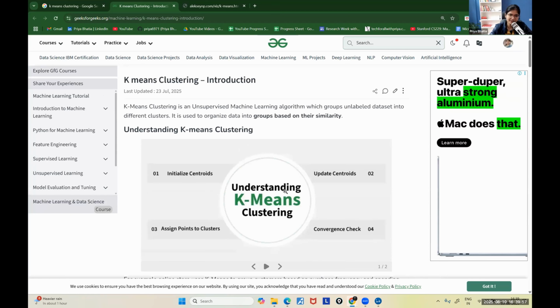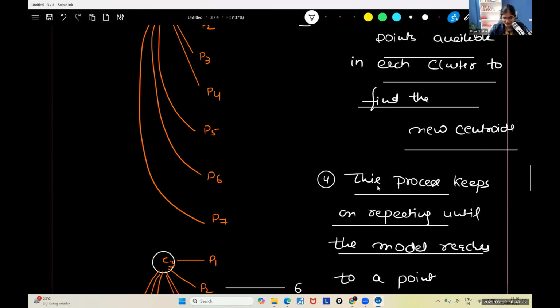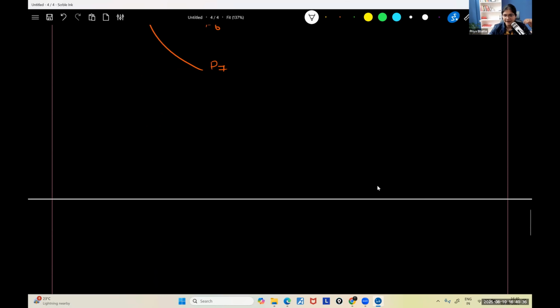Now, what are the applications in real time? In real time, almost in all segmentation-based scenarios, for example, just now I talked about the customer segmentation case, right? So, wherever you want to find similar patterns, that is how the grouping is actually done. K-means is one of the very widely used and famous algorithms in the industry. So, this is how it works and helps us get the patterns, the groups, the clusters. And in that sense, we will be able to find the different segments in the customer segmentation part, right?